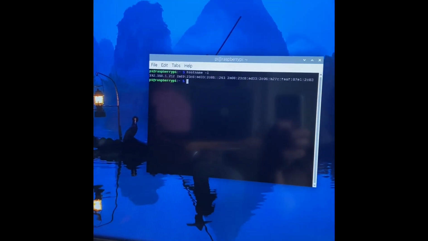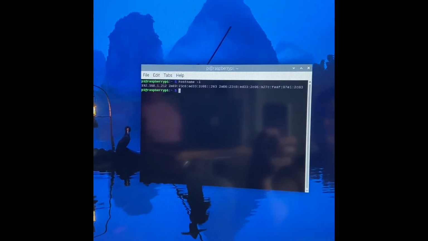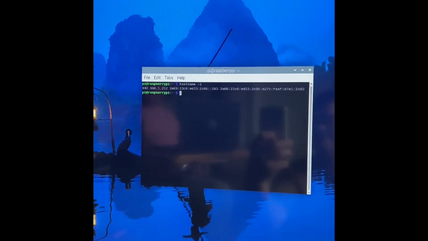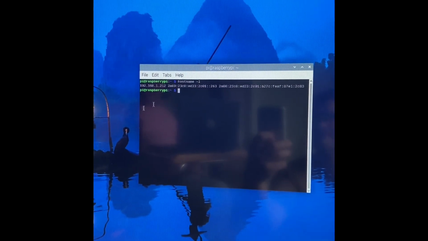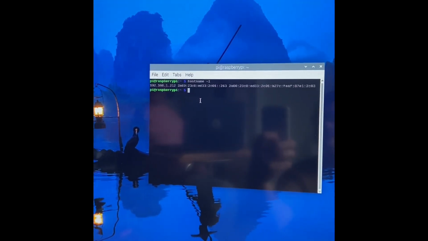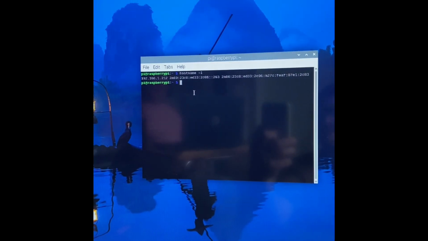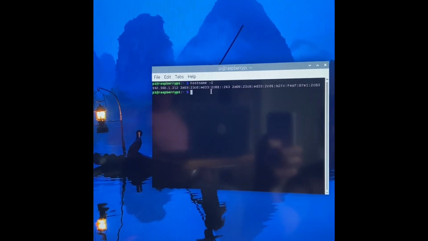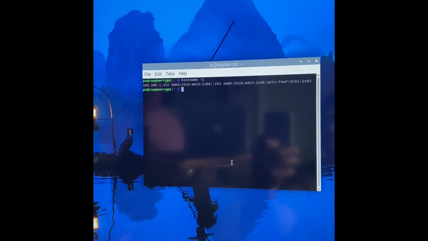Okay, so first you need to open up the terminal on the Raspberry Pi and type in hostname -I. That will give you the Raspberry Pi's IP address and allow you to connect your Raspberry Pi to your computer.